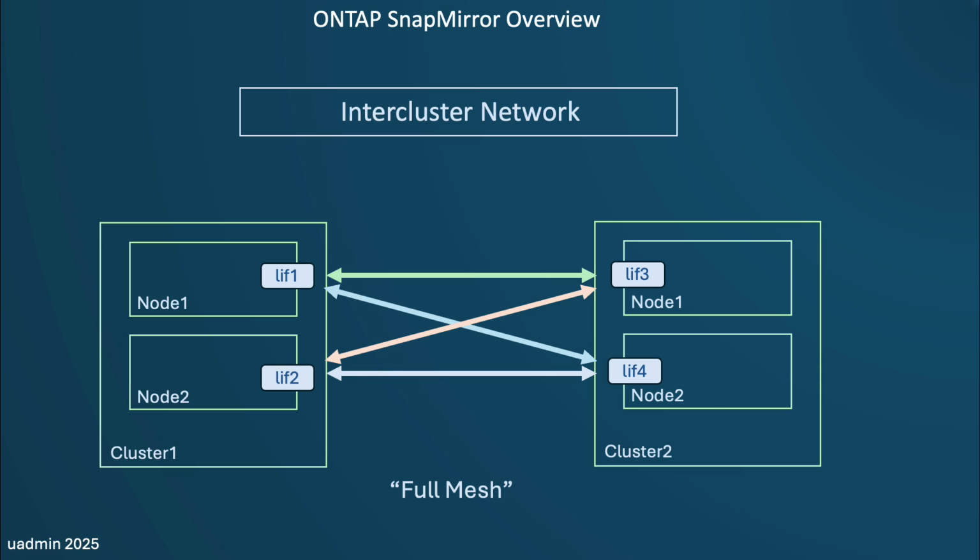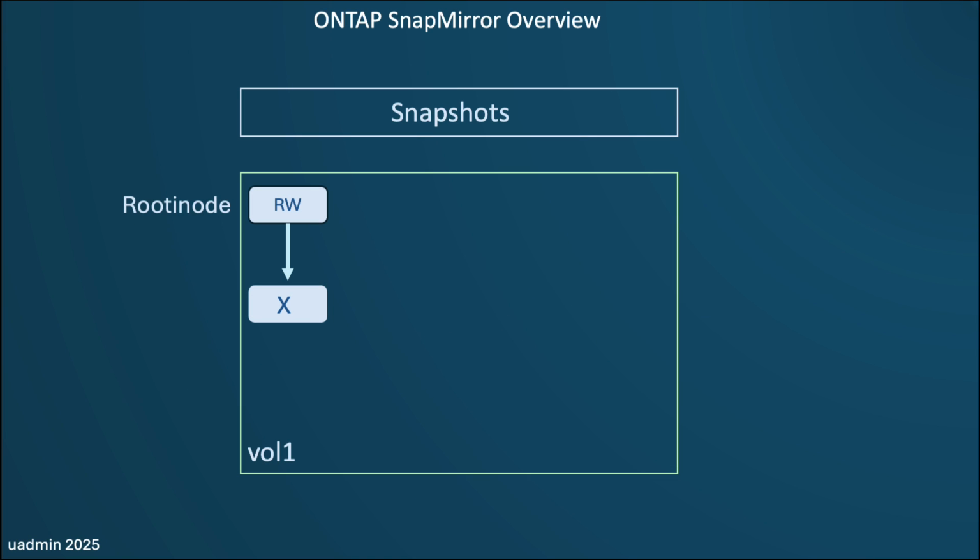So before you can start setting up SnapMirror relations between the two data centers or even between two clusters in the same data center, you will have to set up this inter-cluster network. Every node in every cluster needs a minimum of one LIF with the default intercluster policy for SnapMirror. And also, every intercluster LIF of every node should be able to reach every other intercluster LIF of every other node. This is like a full mesh setup, so that if any of the nodes fails, the cluster network is still guaranteed.